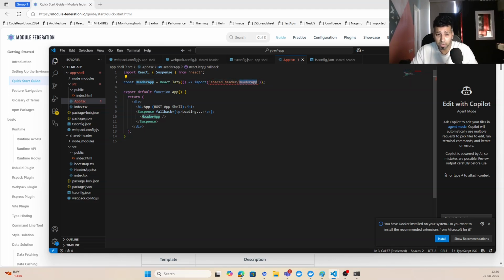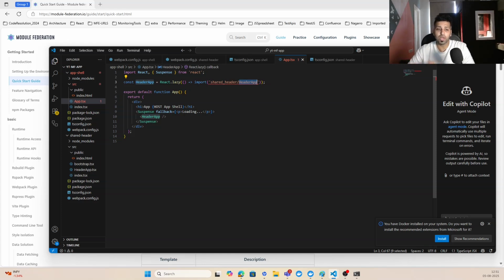Now let's jump into the webpack config file first. If we understand the webpack config file thoroughly for both of these assets, then module federation is not a tricky task. It's a very easy task. The complexity comes when you think about how I will build this code on the environment, or when you automate your build process through CI or CD, then some complication comes, which we will discuss maybe in the next session or maybe in this section. So we will think of it, right?